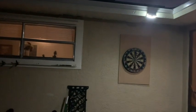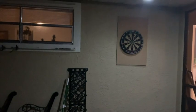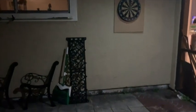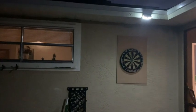And I love the fact that it gives me 3 settings: motion, one that comes on at night, and one that stays on. I really love these because of the fact that they're so big. These are one of the biggest motion lights I've ever had, and they work perfectly. As you can see, they are very, very bright.